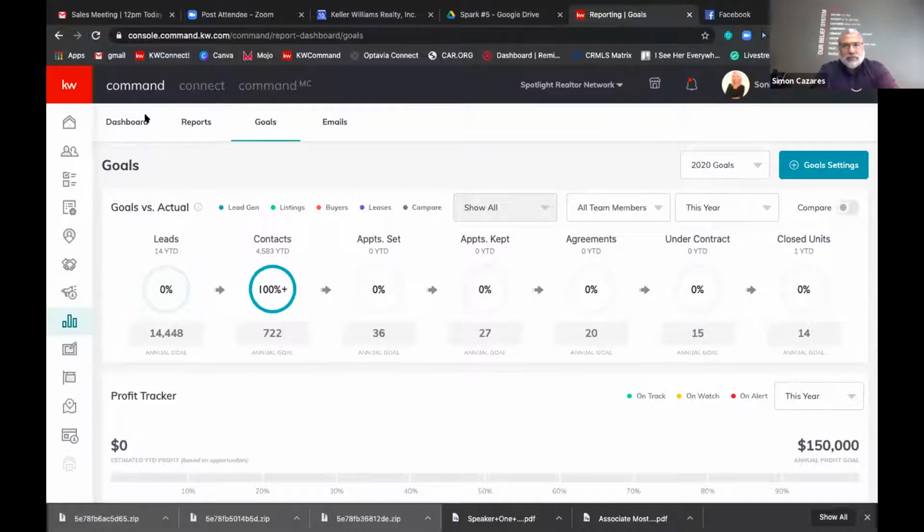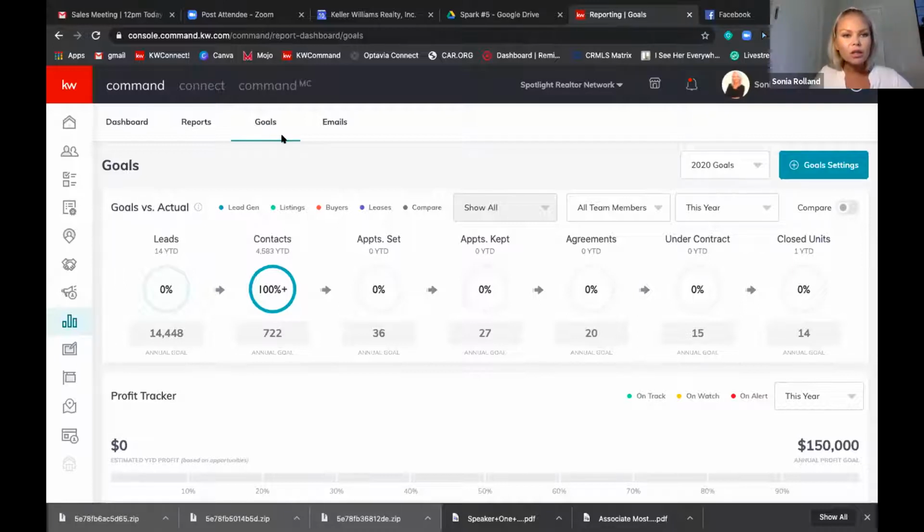It's going to pop you over to the dashboard first, which is just your stats about your database and all that other stuff. You can pull reports through the reports tab up here, but you want to go over to this goals tab. We want everyone to get your goals in here just because it's insane the tracking that happens, and I'll show you how exactly it happens.